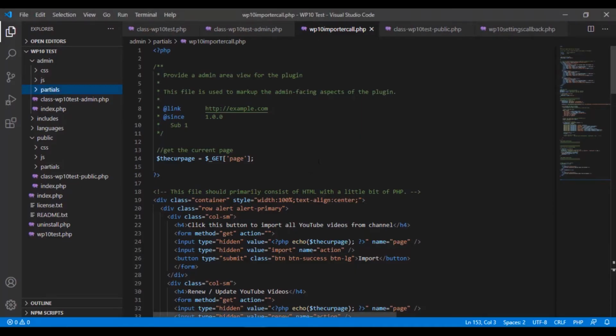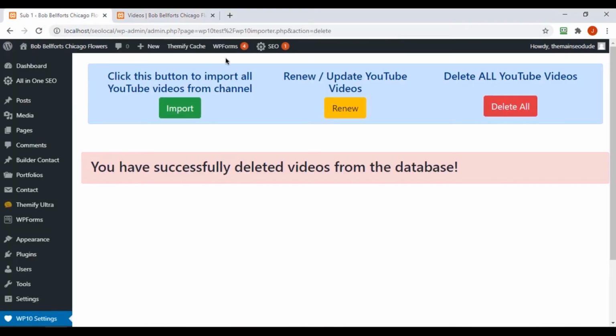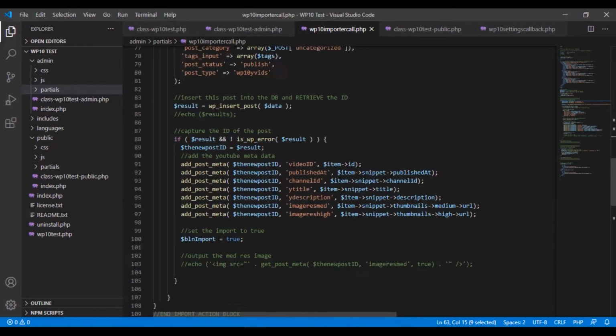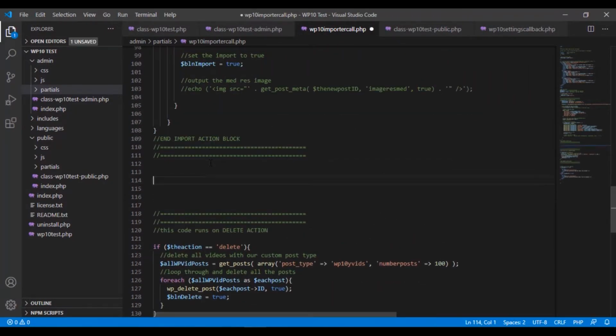Back in our importer call, down here we have these blocks. This runs on the import call. If you remember, it's a get variable being sent to our page when a user renews, imports, or deletes. And right now the renew actually goes to the page with the action renew, but nothing happens because we haven't programmed anything for it. So let's fix that now by putting it right here.